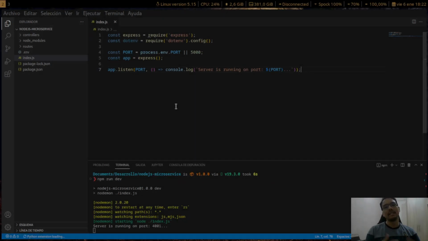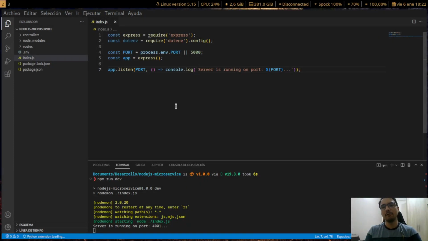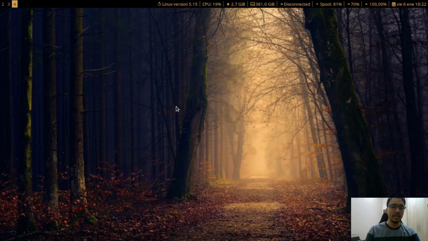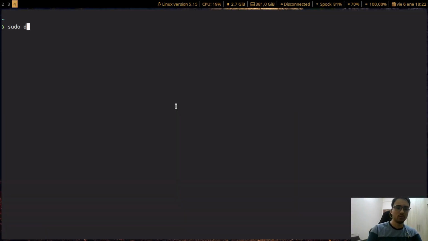So now we need a database, and for that, I'm going to just pull the Postgres Docker image and work with that during development. That's very easy. You just have to do sudo docker pull postgres alpine.